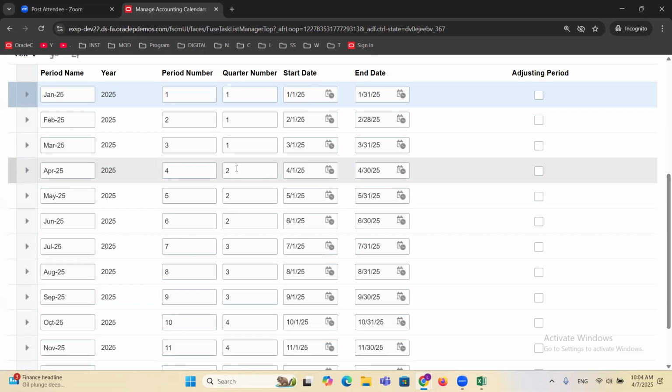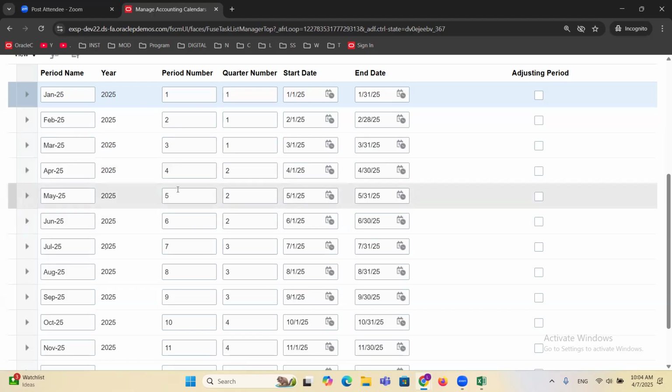In each quarter, 3 periods. Now April period is falling into quarter two, and you can see the dates. So the system is deriving all this since Oracle wrote the coding as a part of this calendar functionality.